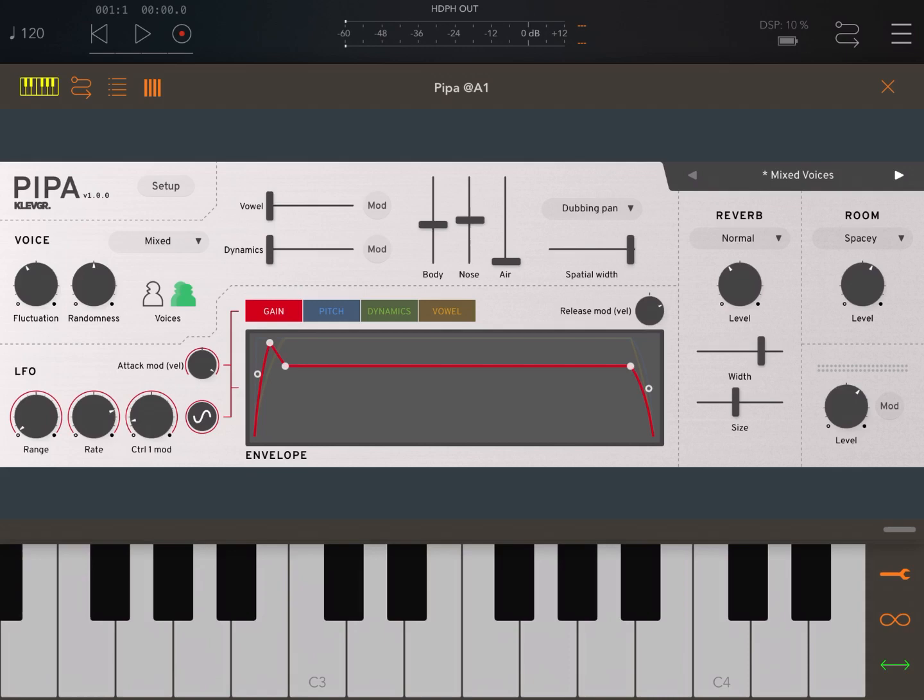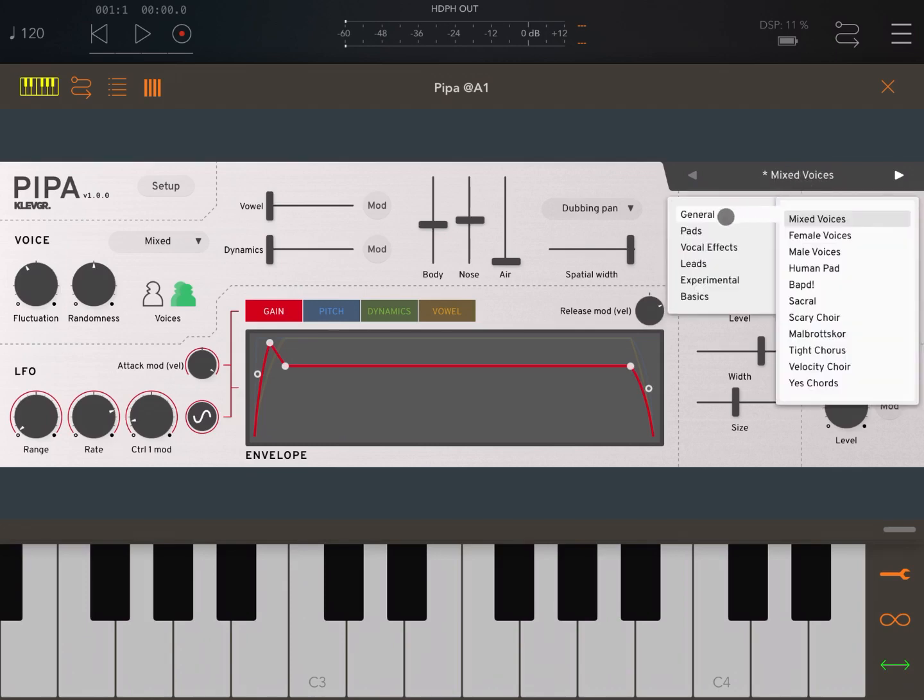So let's start. Here you have a menu for presets where it says mixed voices. They are categorized in different groups: general, pads, vocal effects, leads, some experimental, and also some basics.